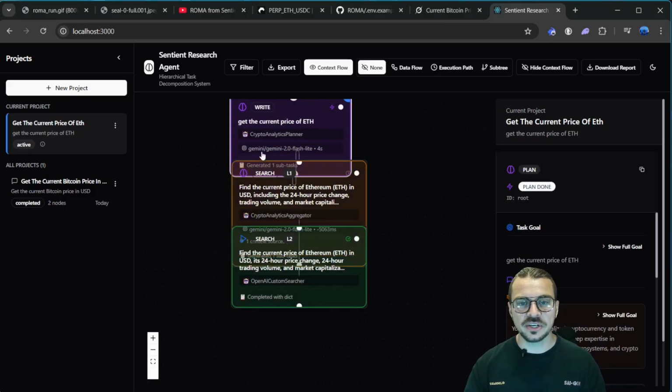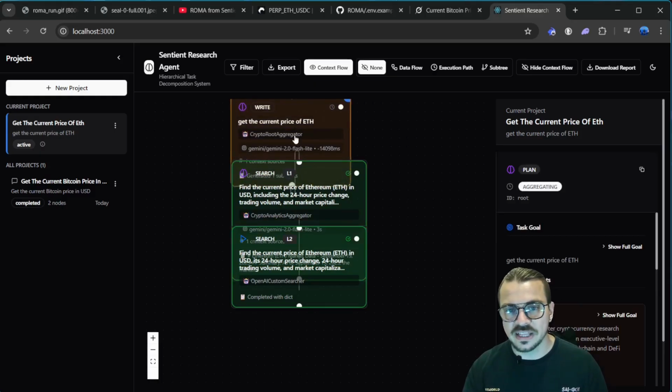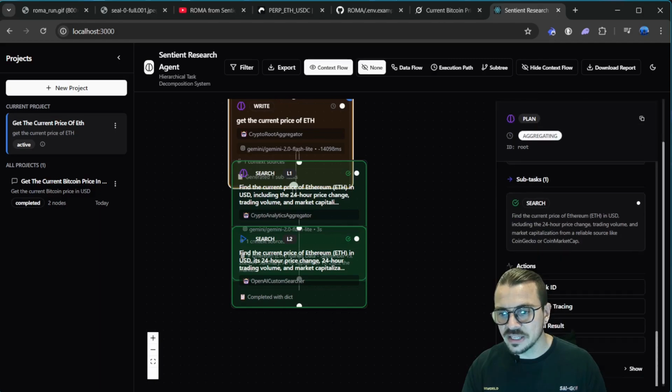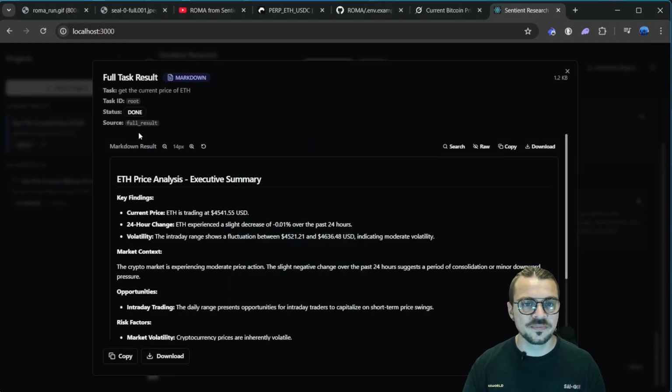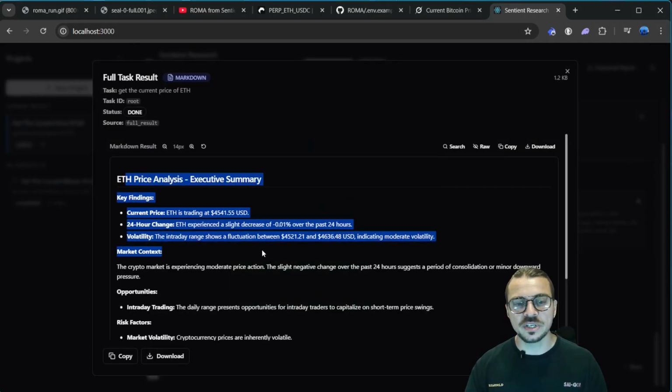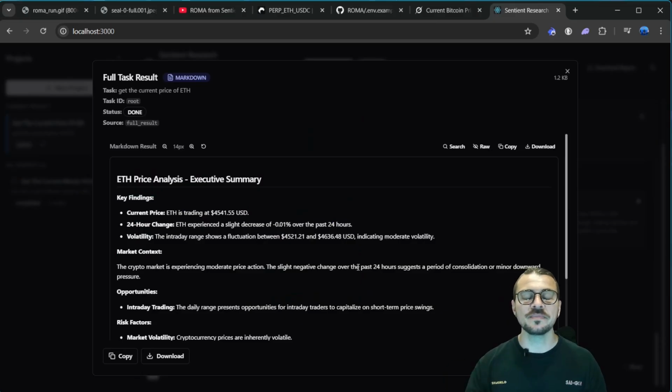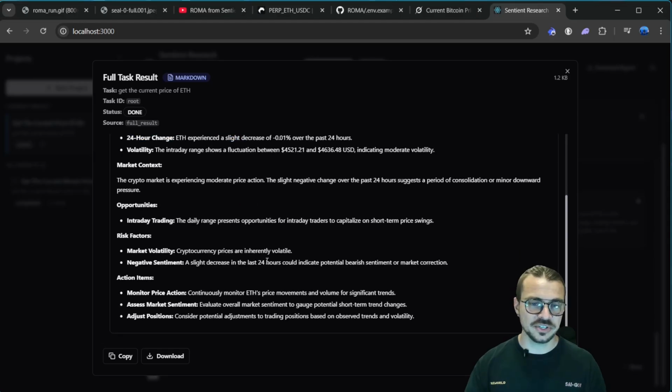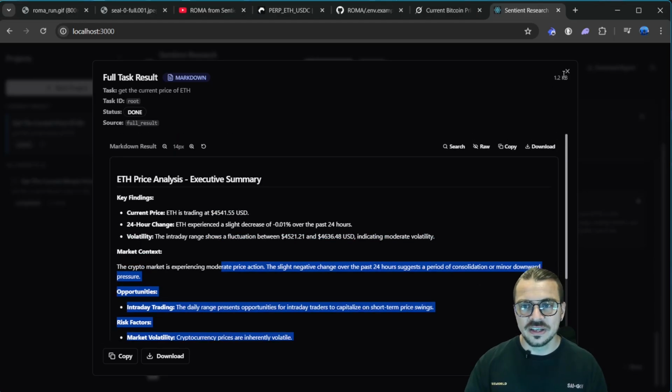And what it's going to do is call to Gemini, and I'll show you. If I click this node, right here, view full results, this is what the result was back from the LLM. And somehow the LLM is able to give the exact price, which kind of defeats the purpose of CoinGecko. It gives some other stuff. So this is the result.